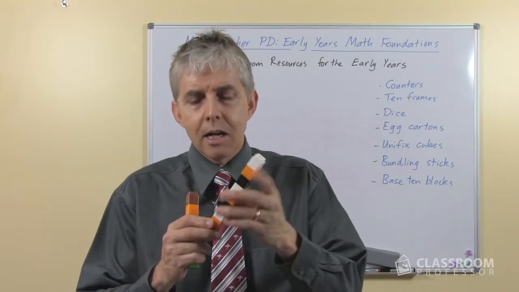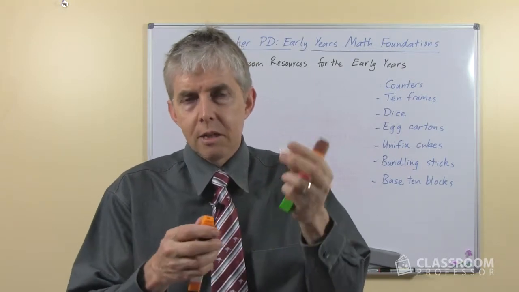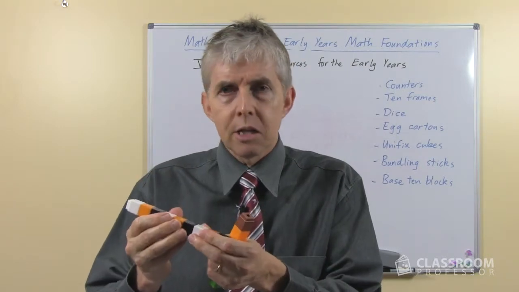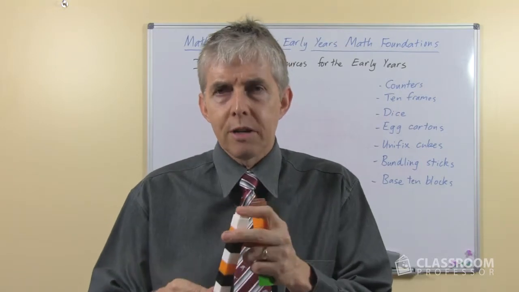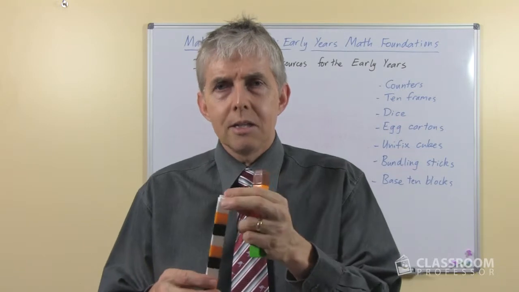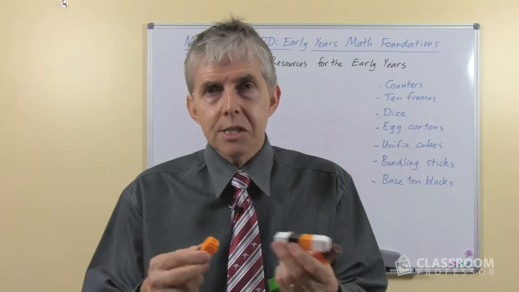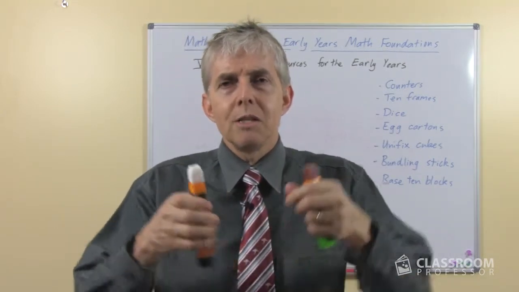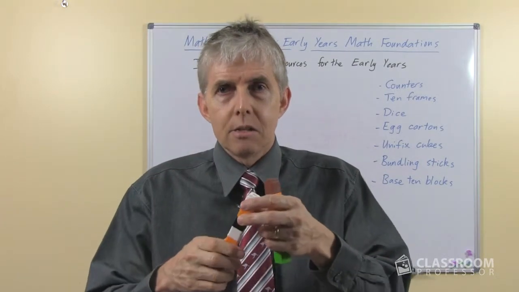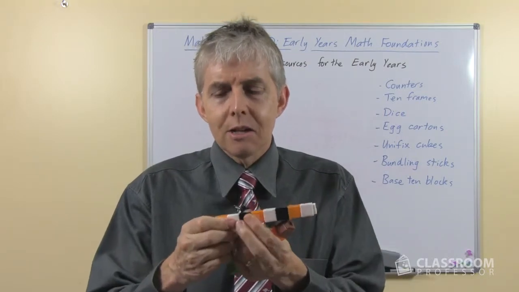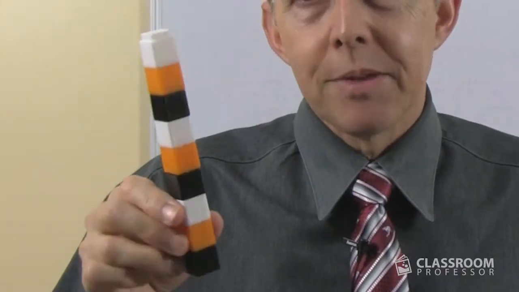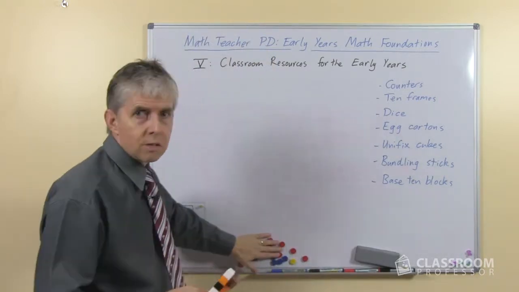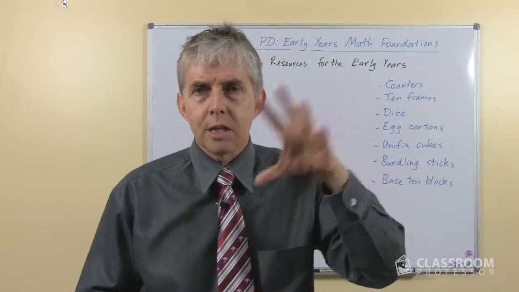Unifix Cubes — that's a brand name, so it's a commercial resource. They're readily available at educational stockists; I've seen them in the United States, we bought these in Australia, and I'm pretty sure I've seen them in the UK. The company that markets them is called Didax, D-I-D-A-X. They're quite nice — colorful, easy to handle, a nice size. You can get much smaller cubes that join together, but they're horrible to work with. These are much nicer to handle and big enough to see. You can use them as individual counters, and I like the fact that they join together — unlike flat counters, you can connect them and pick them all up together.